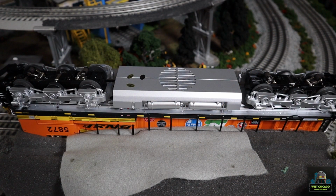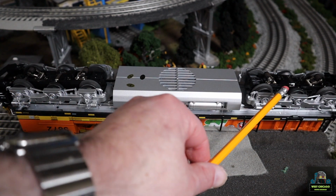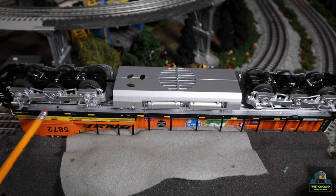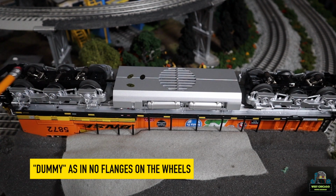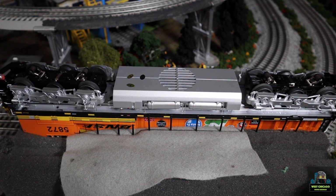All right, so let's do just a really quick look at the bottom of this engine. There are no switches down here. However, there are 4 pickup rollers in total. There are 2 on each truck. The middle axle on each truck is a dummy axle. That allows it to take sharper turns. Here is where the snowplow attaches, right here. So there's 2 screws right here. You just kind of place that right under there. You screw in the 2 Phillips screws and you're good to go.